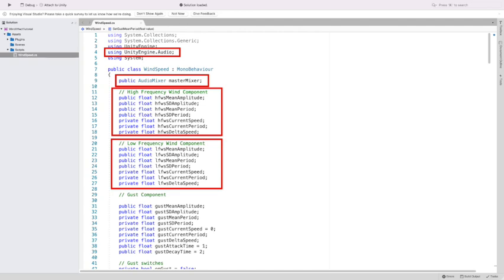And the delta is effectively the difference between where we were when we started and the target speed divided by the period. So it's the amount the wind speed will change per second. Now this is replicated both as a high frequency component and a low frequency component. The only difference is that the means and the amplitudes will be different. On the low frequency component, the low frequency wind speed, the mean and the standard deviation are actually generated from the wind force, so the wind scale.